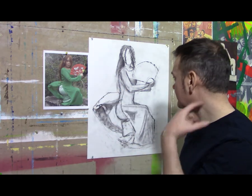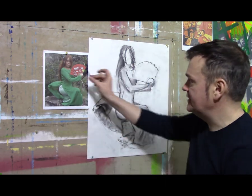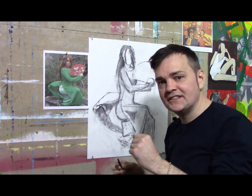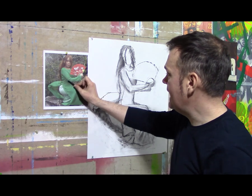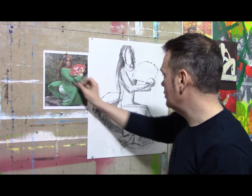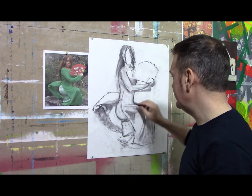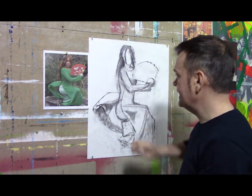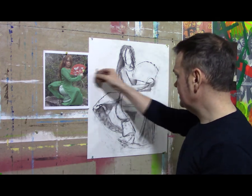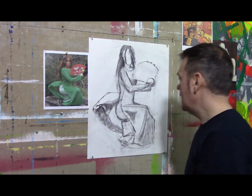There's a crossover right there. Another important thing is getting angles. You can use your stick of charcoal as a sighting stick and lay out an angle. In order to get the correct angle on the shoulder, I'll rest the charcoal along there to make sure it's correct, then carry it over here, doing the same thing with this angle. These angles are very different from each other. That's another important thing to work out while you're drawing.